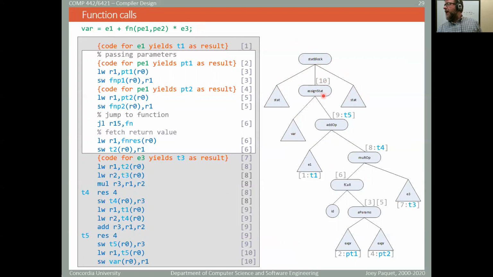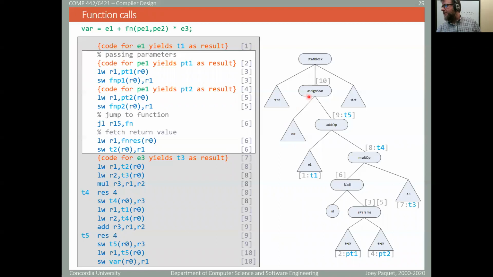Okay, so how does it go to generate the code for an assignment statement? You start by calling accept of the assignment statement. First thing, you see that it doesn't do anything itself before it calls accept. So you call accept of this one, it does nothing. It just delegates the acceptance to its children.